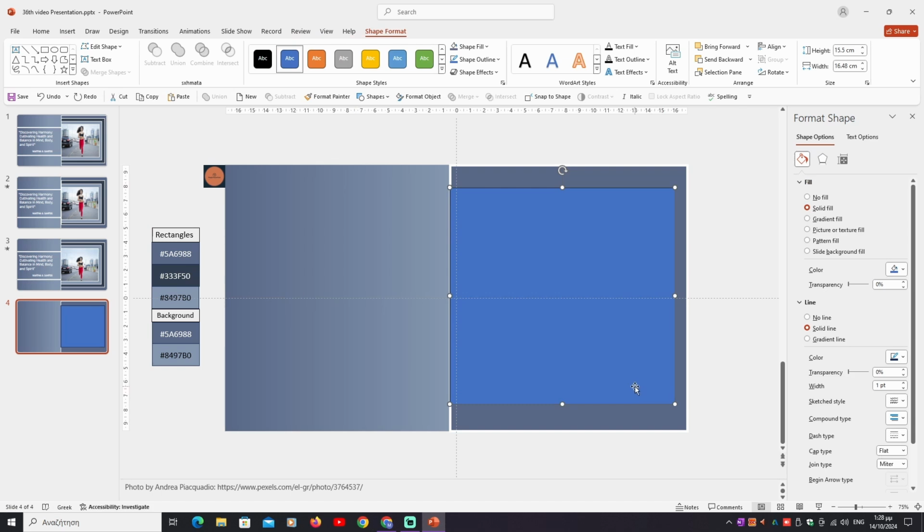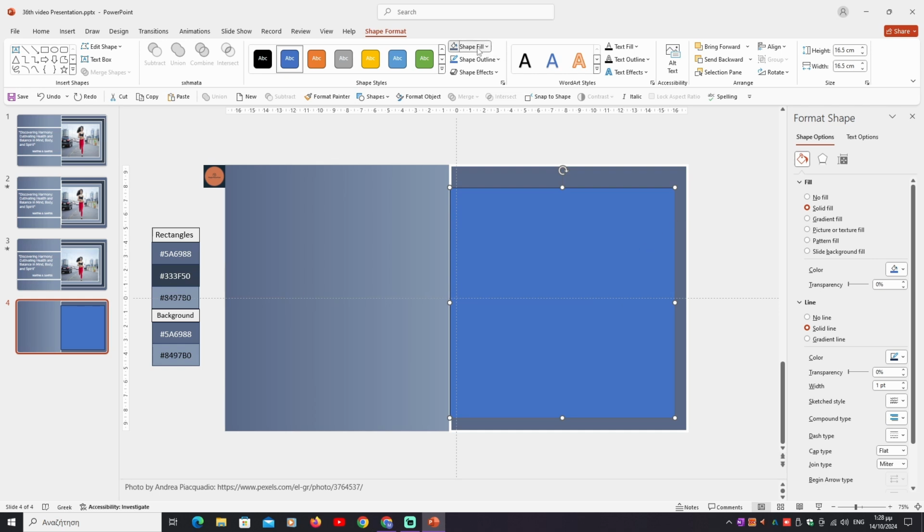We go to shape, format, size, height 16.5 centimeter, it's about 6.49 inches if you have inches in your settings, and width the same, 16.5 centimeter.